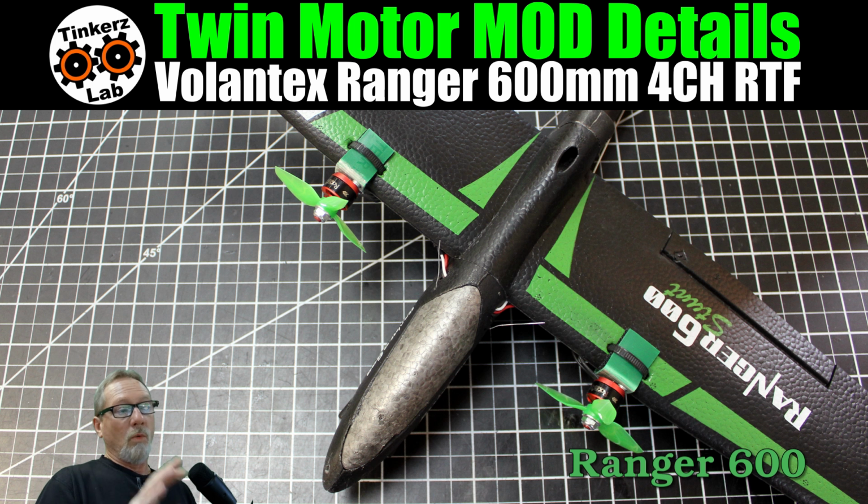If you guys watched the maiden flight with this setup, it worked out flawlessly. So I could give it full throttle, flying straight and level, and it maintained its line that way. Okay, you're going to need some down angle on the motors.